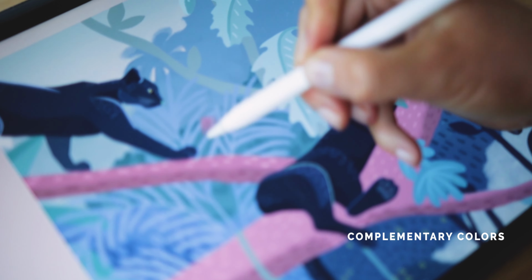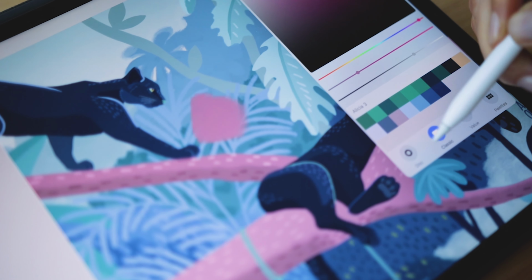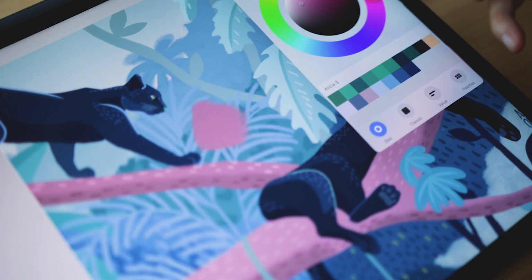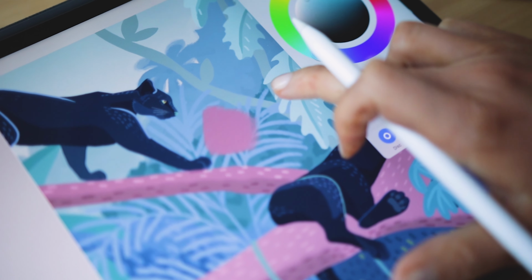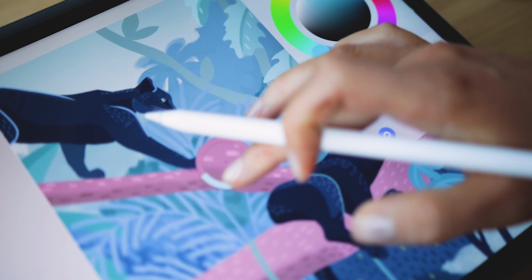Complementary colors are my secret trick. I like adding blocks of complementary colors one next to another, or just adding some tiny little detail, sometimes hardly visible, that will add some extra vibrance to my piece. For example, here I used pale pink just next to the mint color.